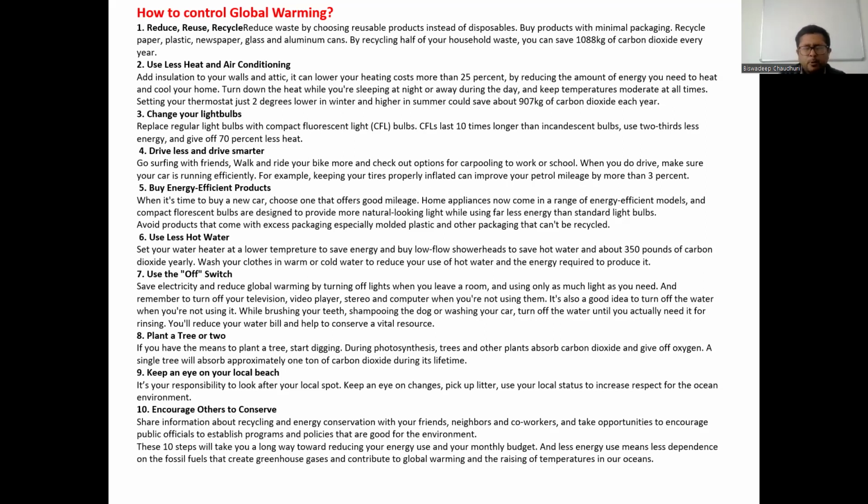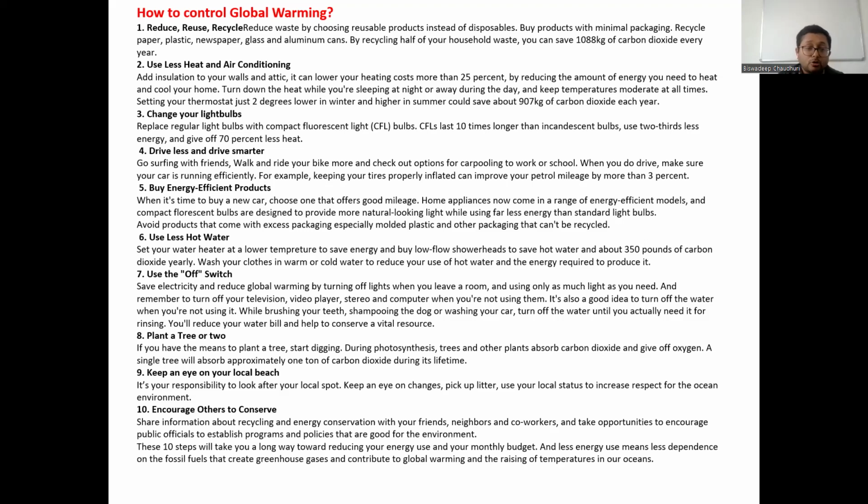Next, buy energy efficient products. Very important. Now, star rating is there. You should always buy a higher star rating product if possible. Why? It may cost more to buy initially, but in the long term it will give you a very good advantage, because your monthly electricity bill will be much lower if you buy those energy efficient products. Always buy higher star rating products so that they reduce electric consumption. When you are using less electricity, indirectly you are helping our mother nature, helping to restore, protect, or preserve the natural resources, which is also very important to protect our mother nature and to reduce global warming.